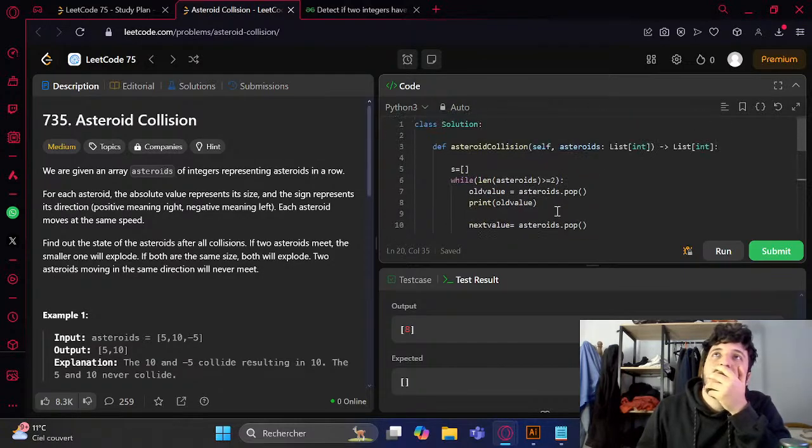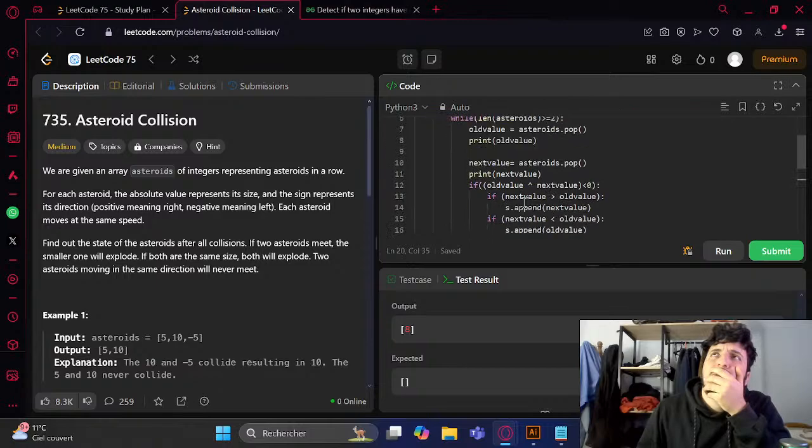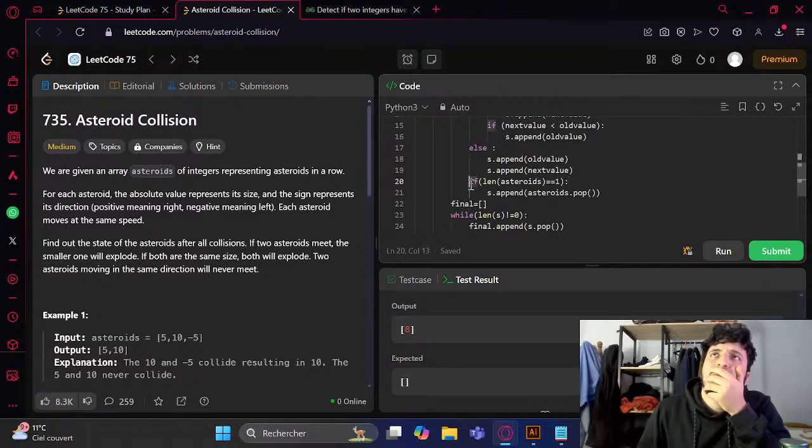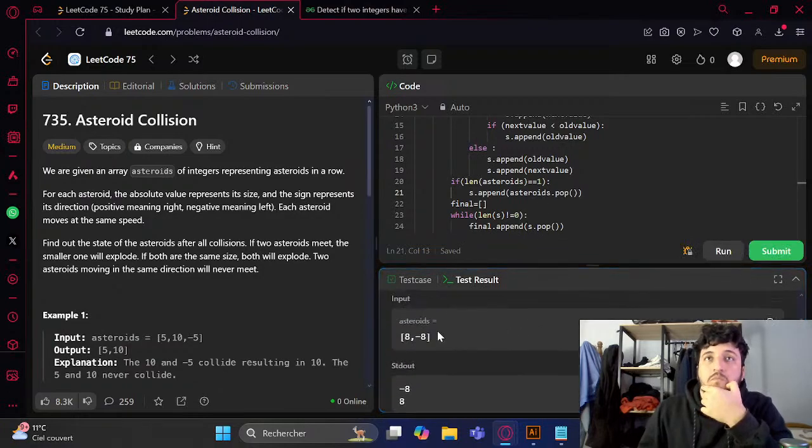I think we have to put that not in the while condition. Because he's gonna append. Why he's appending the 8?